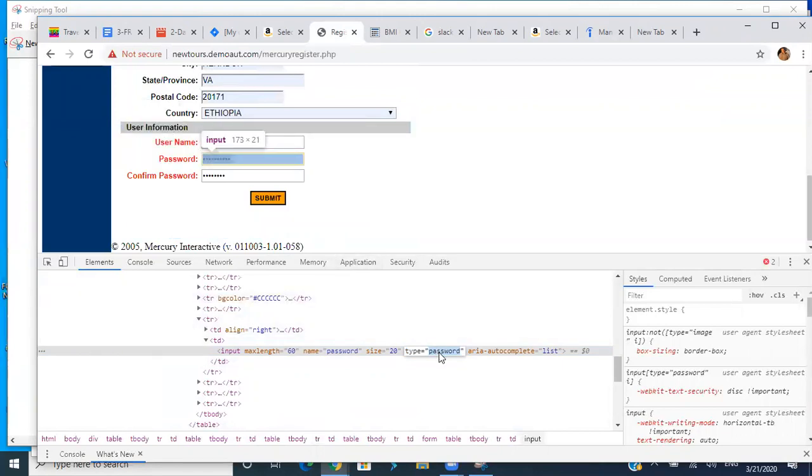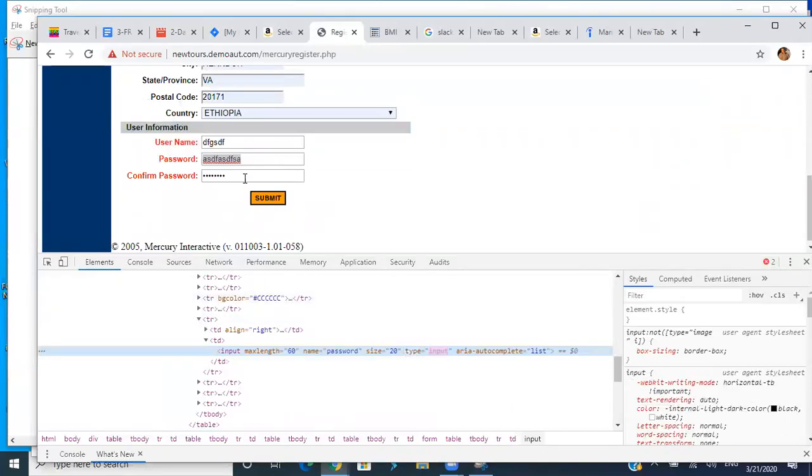So if he forgets and puts input, look, is the password hidden now? It's visible, right? That is what it is. That's why they say make sure the password is hidden.